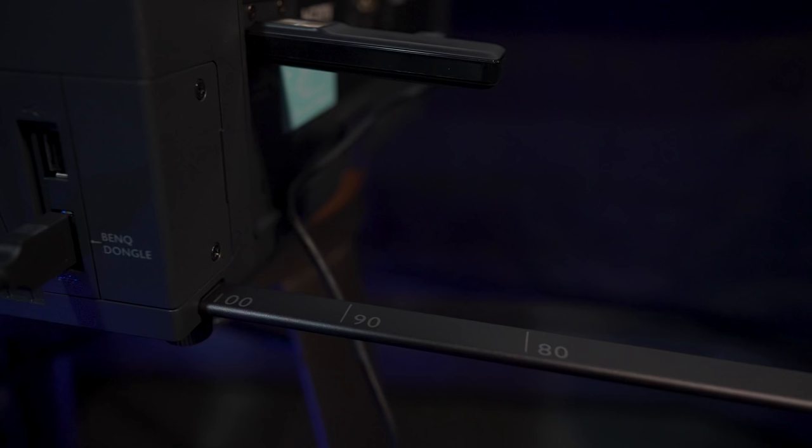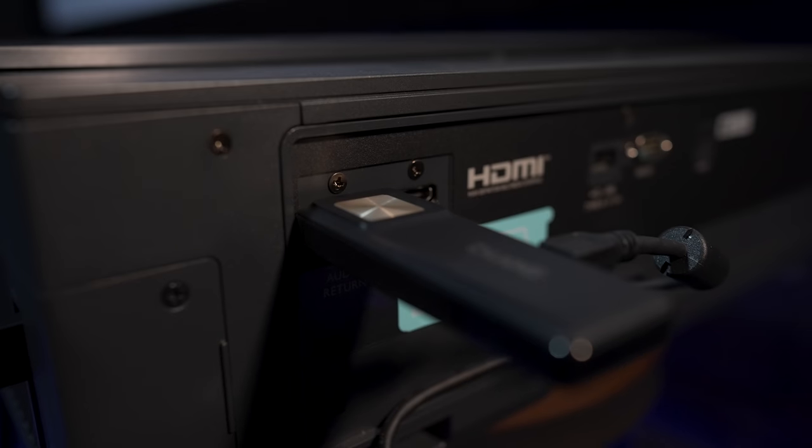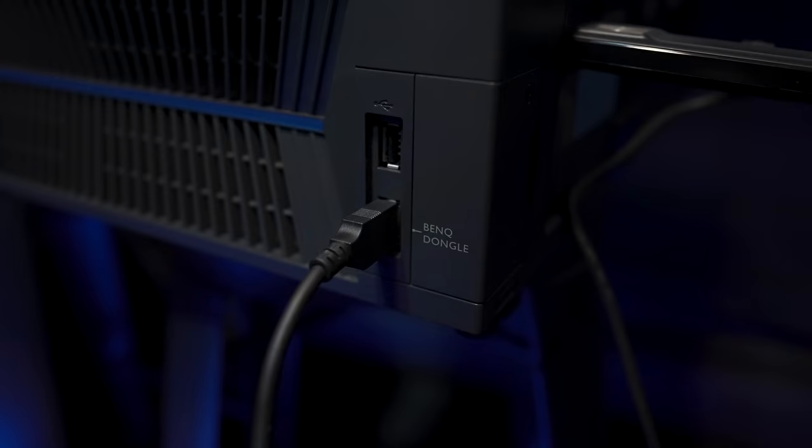For setup, this is going in my dedicated theater that's totally light controlled for a pitch black environment. I'll be projecting on a Stewart Filmscreen Harmony G2 at about 7 inches away. Putting the projector in this kind of room with no lights is going to give you the absolute best performance with this projector. Now, to get the smart features going, you will have to use the included smart stick. Just plug it into any of the HDMI ins and connect the USB for power.